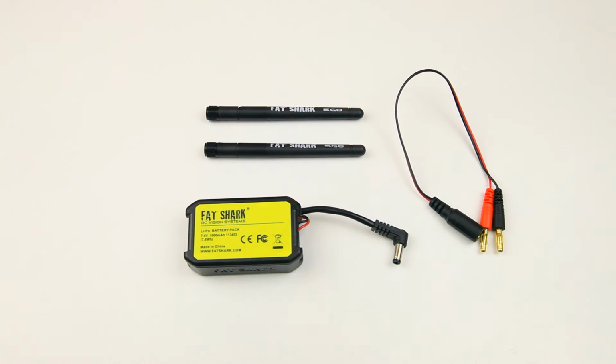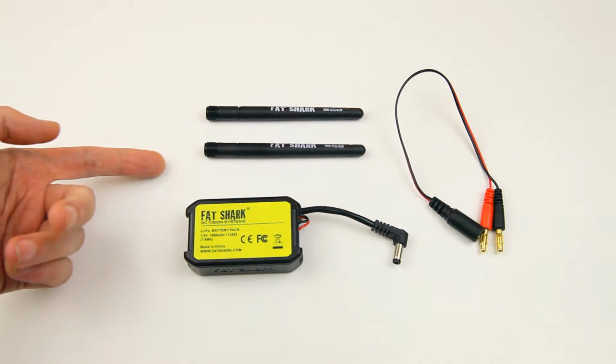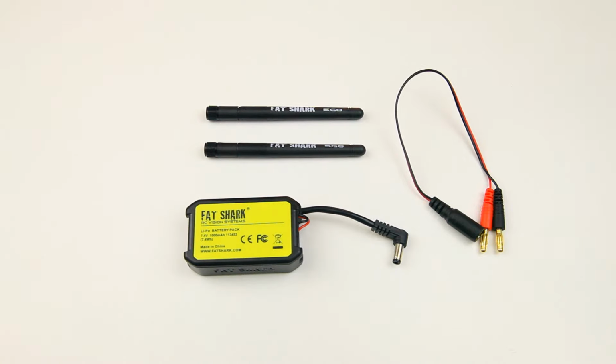Alright, let's first have a look at what comes with the goggle. You get 2 rubber ducky antennas. Yes, rubber ducky antennas. I'm okay with that. I mean, someone that buys a Genesis might already have the antennas that he or she likes, and the other way around, if they would include circular polarized antennas. If they include right hand polarized antennas, the customer might have wanted left hand and the other way around, and it keeps the price lower.